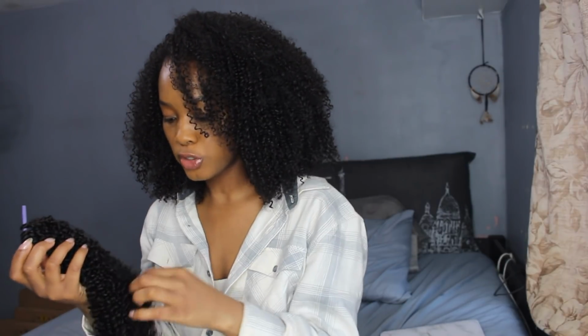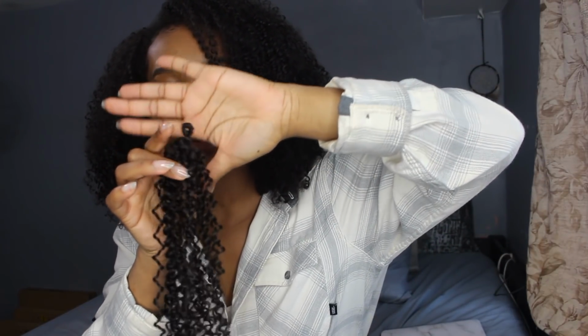Let me do a close-up real quick. So this is what it looks like. As you can see, it's pre-looped, and then they just tie some little thing around it there. They just do that so it's easier and faster to install. But I didn't want to install like this just because I feel like this would be a huge chunk. I just didn't want to apply it like that.